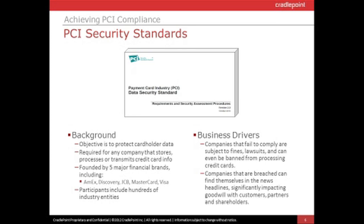The only thing I'd add there is that we speak about credit card data, but it also incorporates debit card data too. So just want to make that clear. And for those of you that aren't necessarily in an environment where you have to comply with PCI compliance, these are just good best practices for securing your networks. For those of you that are familiar with PCI compliance, there's a lot of controversy about the requirements, how it's applied. Some people feel that maybe it's too stringent, but if you set apart the enforcement issues that are out there, fundamentally these are good practices regardless of what kind of business you're operating.